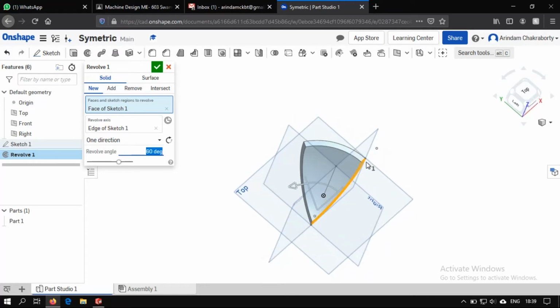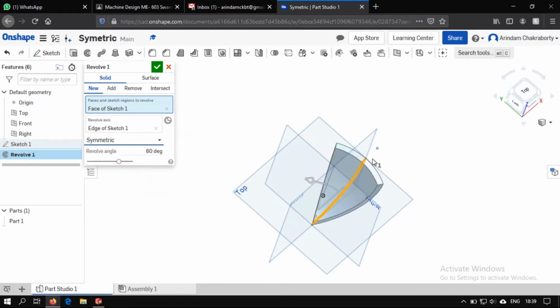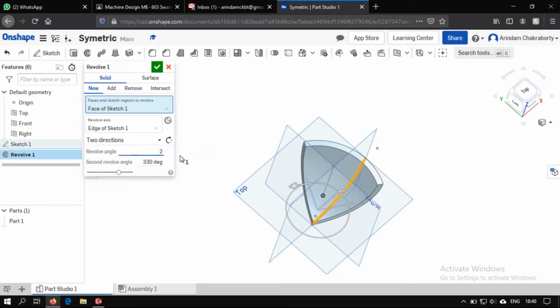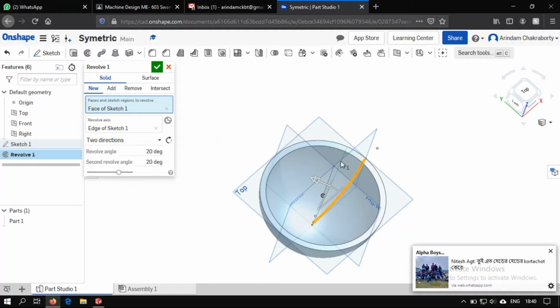Now if you need it symmetric on both the sides, it will go for symmetric on both sides. If you choose both directions, it will go for two directions. That means on one side you give 20-degree, and on the other side you give 20-degree. So both directions can be used for this, or if you go for full, it will be complete.